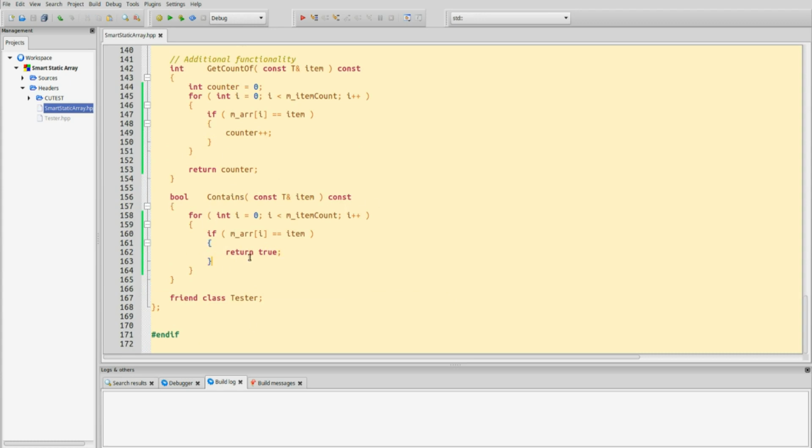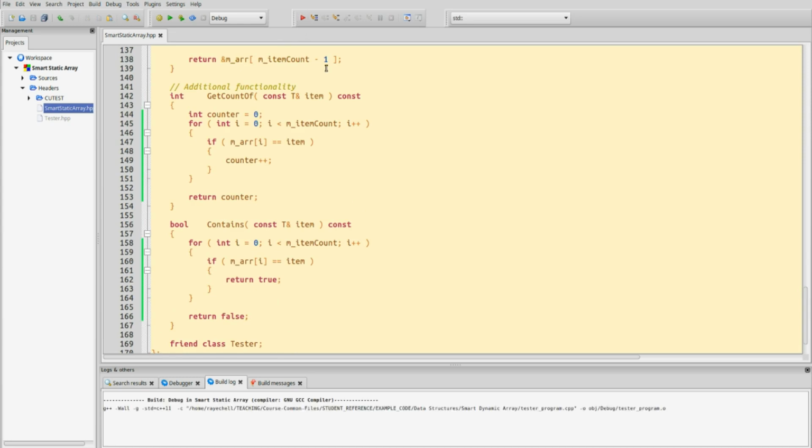Now a common error is for students to do this, which is wrong. This will only check the item at position 0 and return either true or false immediately. What you want to do is loop through the entire loop. If you get done with that loop and the item is not found, i.e. return true never occurs, we know that we haven't found the item, so we return false.